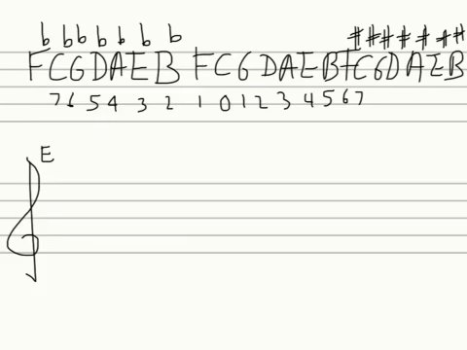Okay, so writing scales with accidentals. We're going to start off looking at this E major scale. If this is the question you get, I put the line diagram up here as you can see. The first step that you need to do is to write your notes starting on the first note up to your top note.